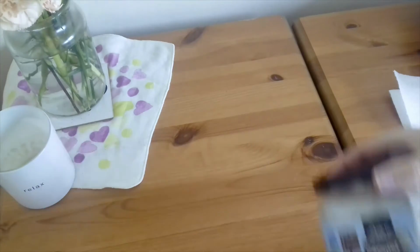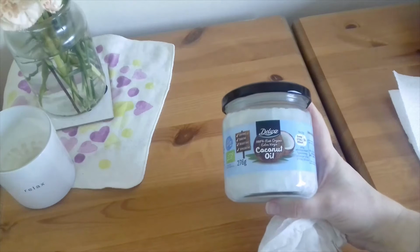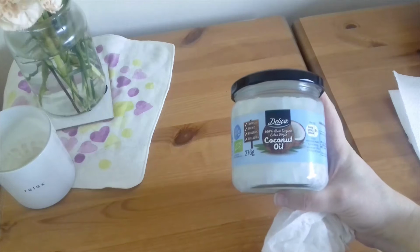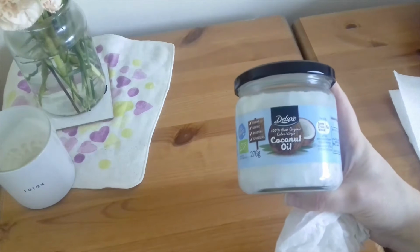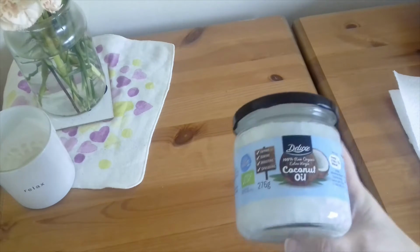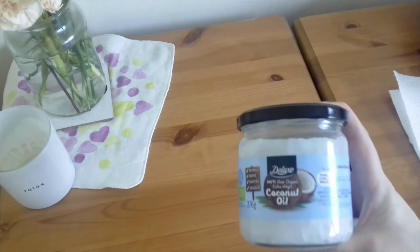Maybe you can get a better view of it. And yeah, I think this is from Lidl. 100% raw, organic, extra virgin coconut oil. I think it was like £1, maybe £2, and a massive big jar, which if you were just using it to clean books, would clean all your books in your library.